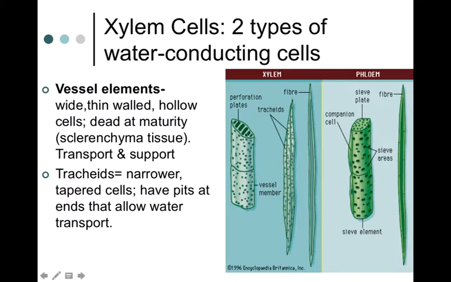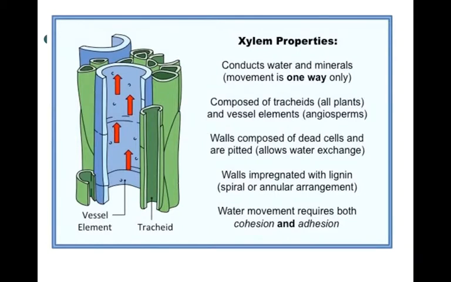But it's probably worth having a good look at some of the structures involved in the xylem cells. With the xylem, they tend to be a continuous tube of dead cells. So effectively they used to be living cells that then died, and the end walls between the different cells have gone, and so it just forms one long continuous tube of cellulose cell wall. Some of the things that you should probably be aware of is that the xylem carries the water up the plant in only a single direction.